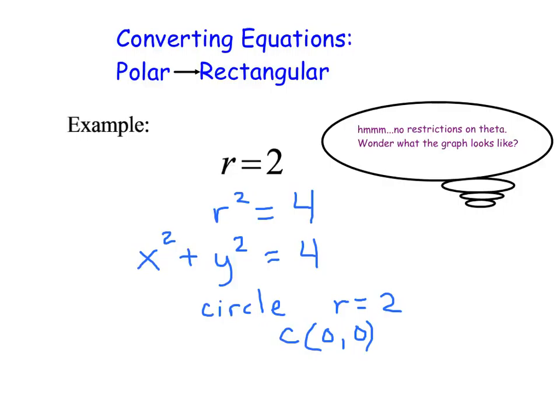So that's a little bit of review. But basically what I'm looking for is this rectangular equation. I know there are no r's and thetas left, and I only have x's and y's, which makes it rectangular. That's a form I'm used to, so that's a good form to leave it in.